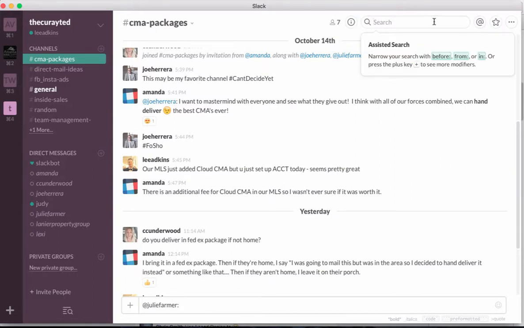So it's a really powerful tool rather than searching back through a bunch of emails or a bunch of reply alls or somebody replying to the wrong subject line or changing the topic. You can always go in here and search, and there's a lot of great tools once you get in and do that. So also with Slack, you can send direct messages.